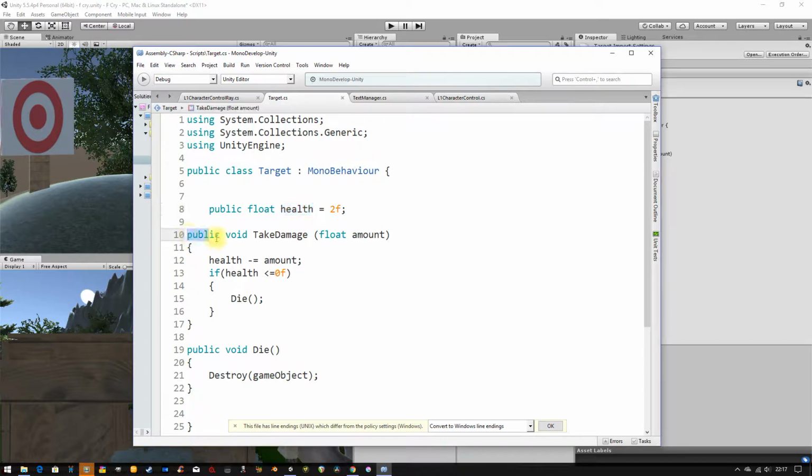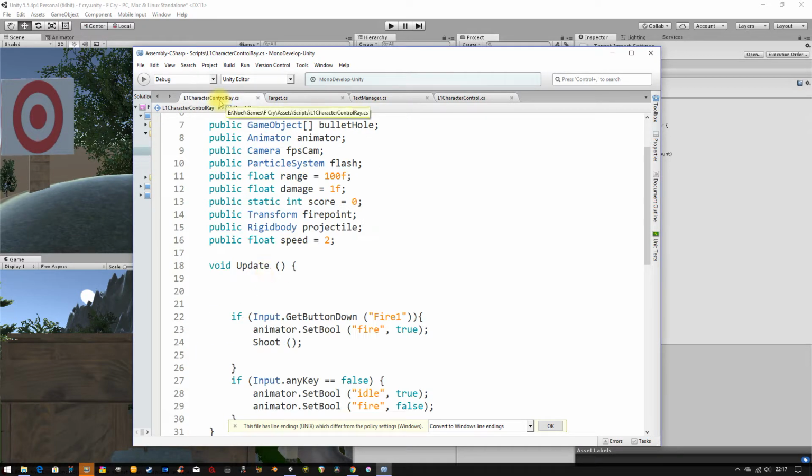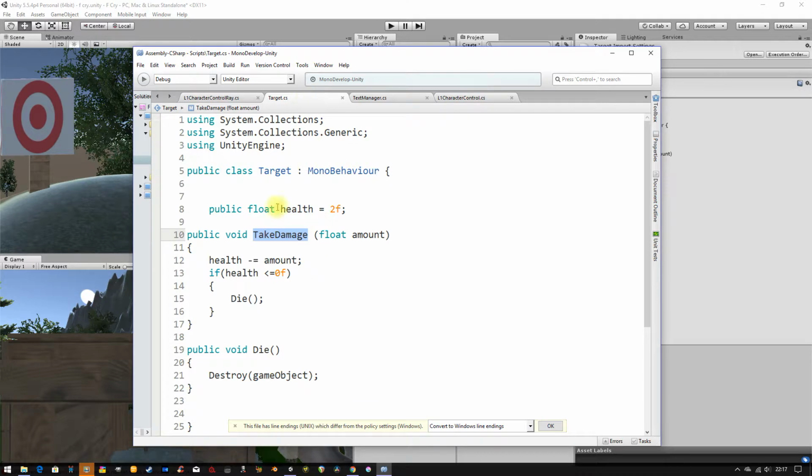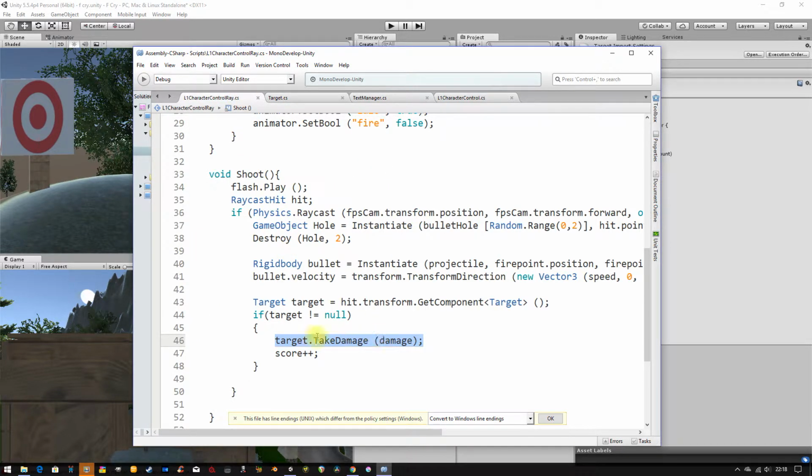Now I've got a custom function called take damage, and this is sent from the script here, and it's this function here. So we send this message basically. When we shoot and we have hit our target, we send a message. So this script is receiving a message, and the message is run as a function, and it's saying float amount. So this amount here is also written in here.